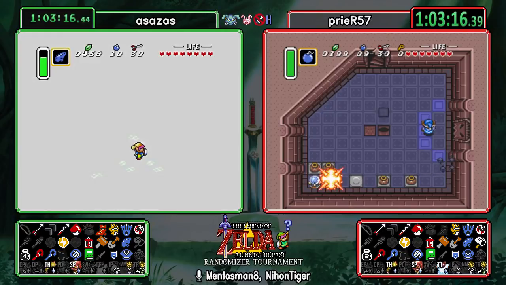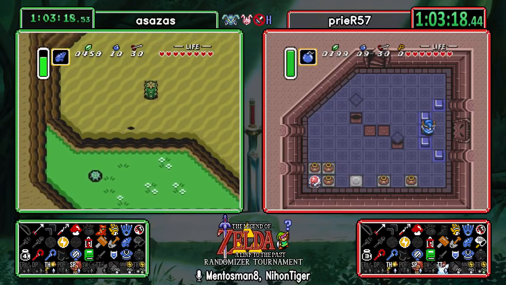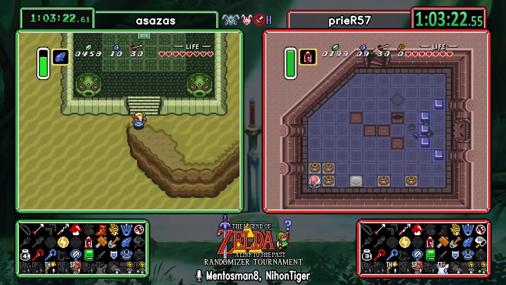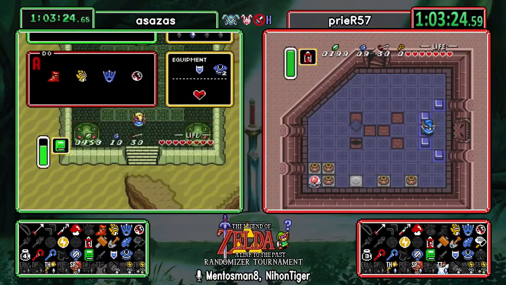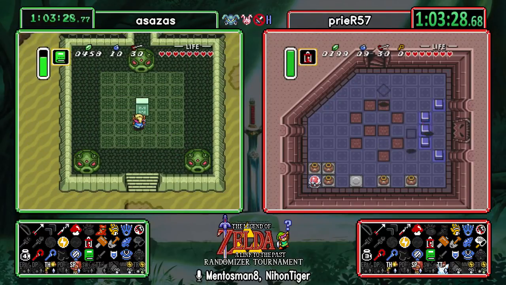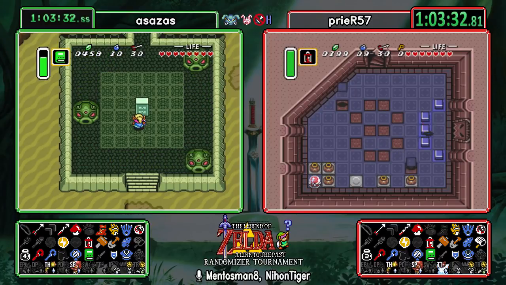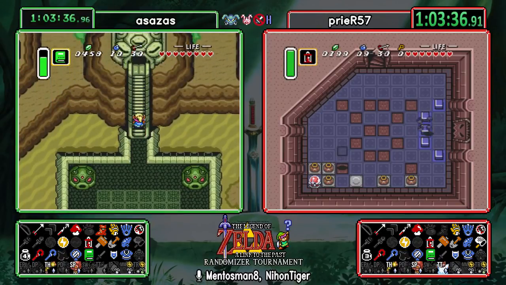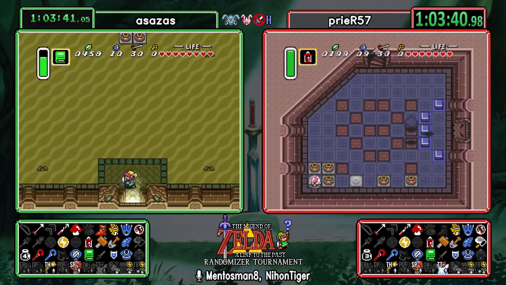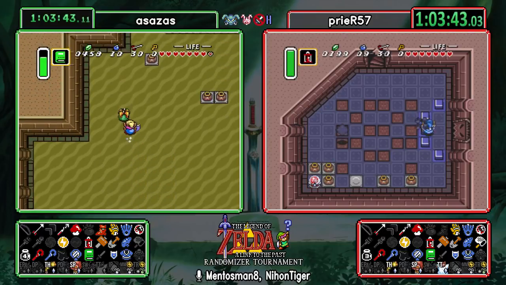Okay, now Asaza is making the desert play, using the warp you usually use to get to Misery Mire for the exact opposite reason, and going to use the book to come in here and clear this out. And prieR, having done some item counting, will know that there's an item here in the basement of Hera. He doesn't know it's the magic cape because the hint for that is in the front of Turtle Rock. So he's going to find that cape.